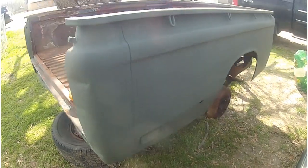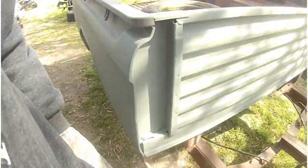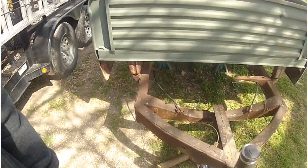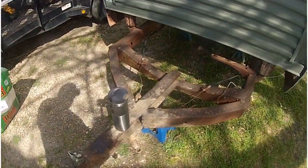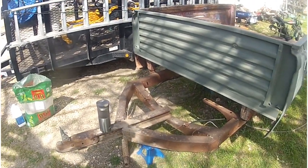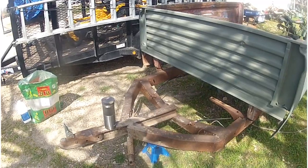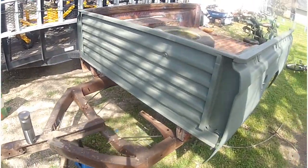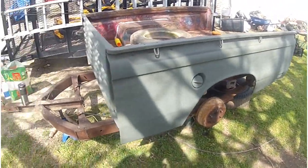This is the other side. You can't really see real good because it don't have any light on it. This is the front. I'm still trying to figure out what to do with this trailer, or with the tongue area here. I know there's a box going on it. Just trying to decide whether or not I want to sand all that down and paint it up there. But we got time for that. Got to worry about the bed first. So just to give you an idea of what it looks like now.